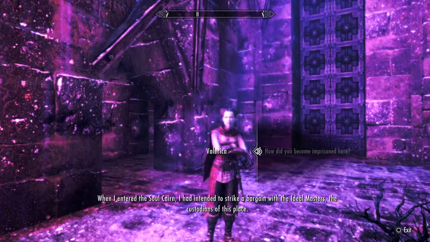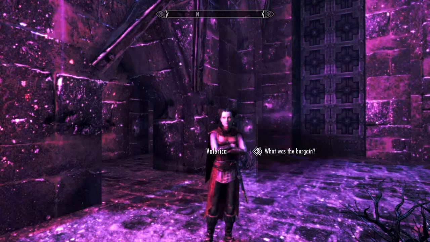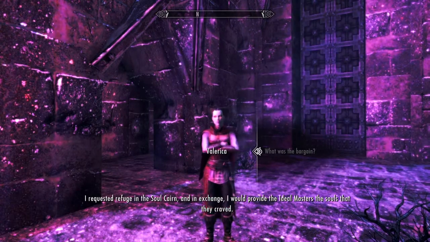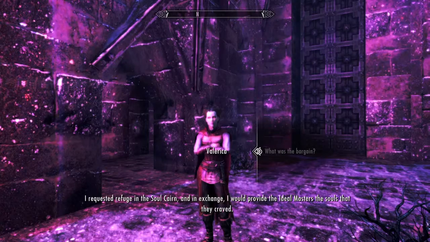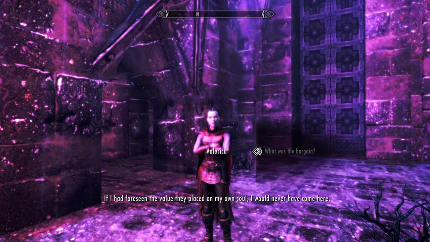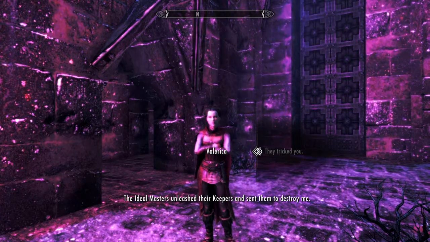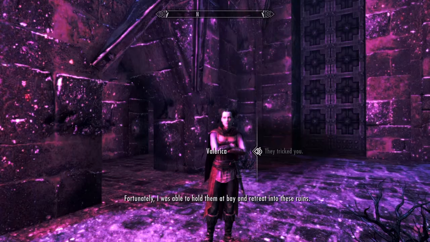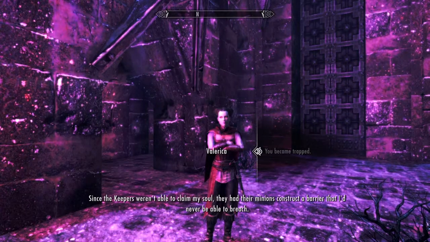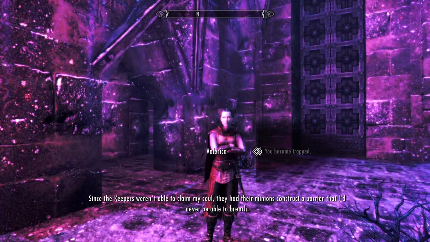When I entered the Soul Cairn, I had intended to strike a bargain with the Ideal Masters, the custodians of this place. I requested refuge in the Soul Cairn, and in exchange, I would provide the Ideal Masters the souls that they craved. If I had foreseen the value they placed on my own soul, I would never have come here. The Ideal Masters unleashed their keepers and sent them to destroy me. Fortunately, I was able to hold them at bay and retreat into these ruins. Unfortunately, yes. Since the keepers weren't able to claim my soul, they had their minions construct a barrier that I'd never be able to breach.